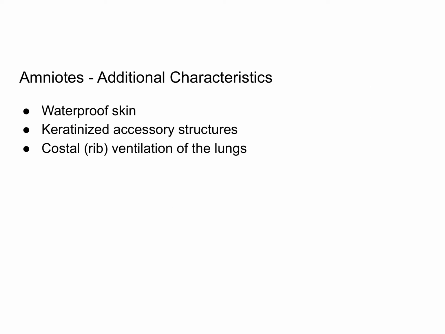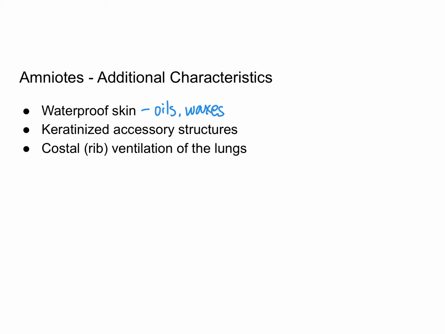Some additional characteristics associated with amniotes: they do have waterproof skin, and this is usually due to either oils or waxes that are produced that help to coat the skin. If you think about human skin, we have sebum, and sebum is this kind of oily, fatty substance that forms the oil that covers our skin.